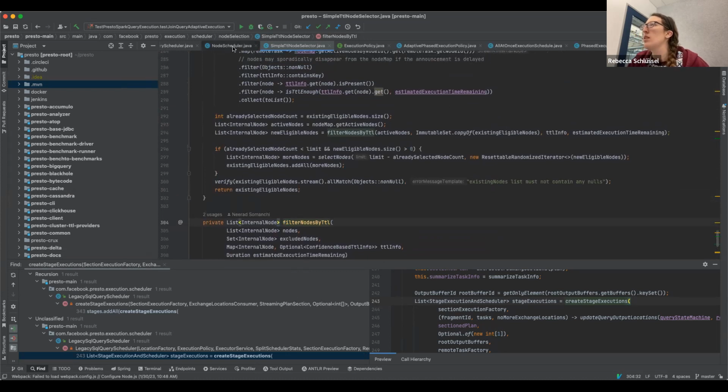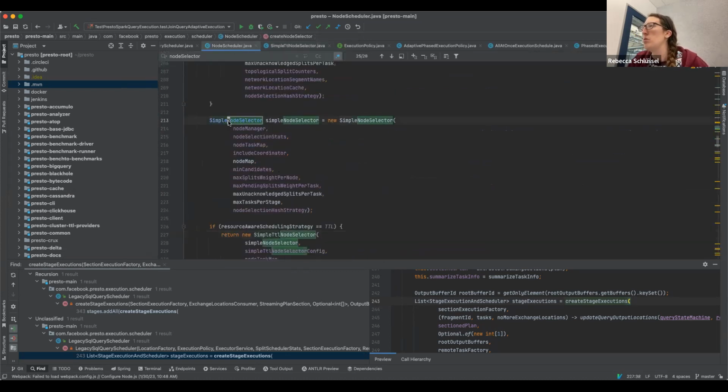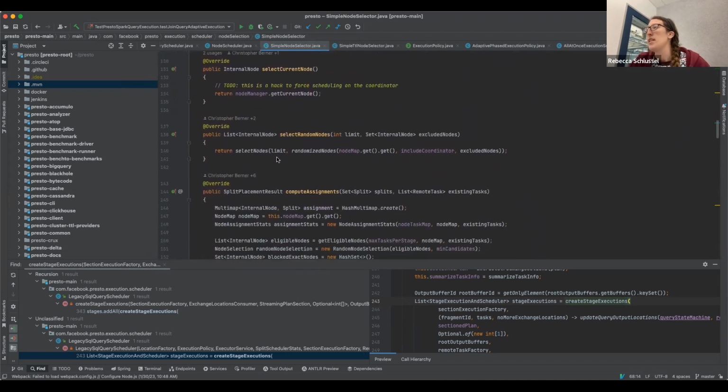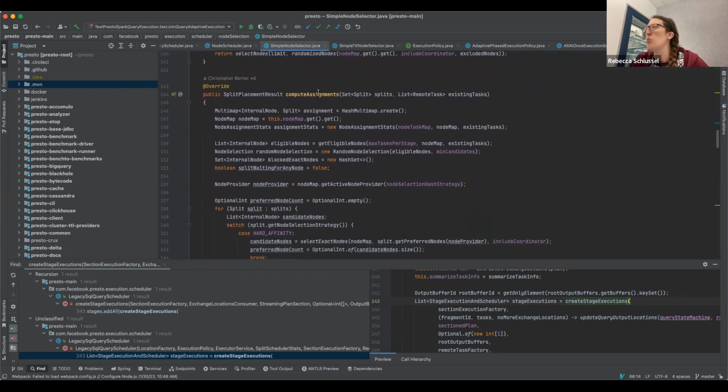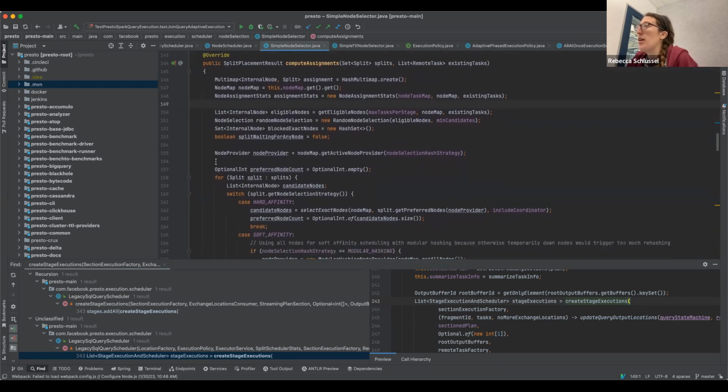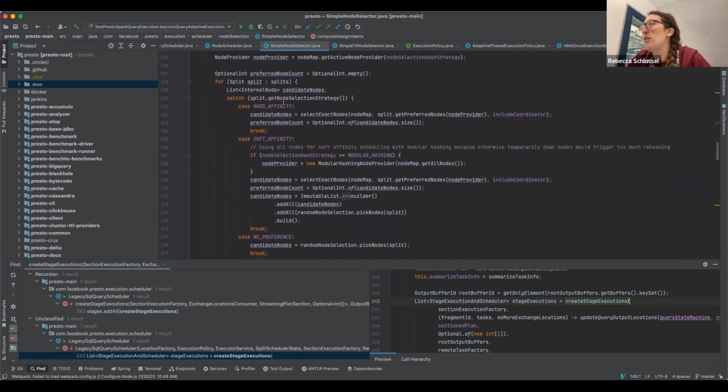The simple node selector also has a few different configurations related to it. When it computes the assignments of which node to schedule to, it can be either totally random, using all of the nodes in the cluster, or we can use hard affinity or soft affinity, which is used in cases where you have caching.